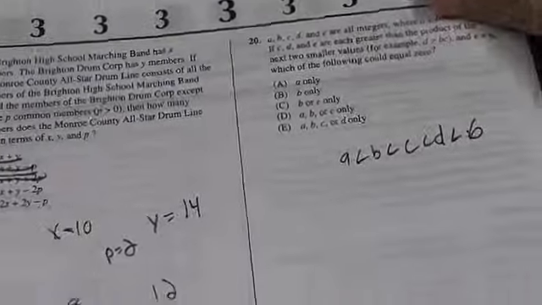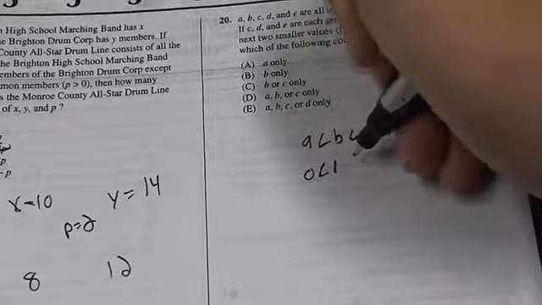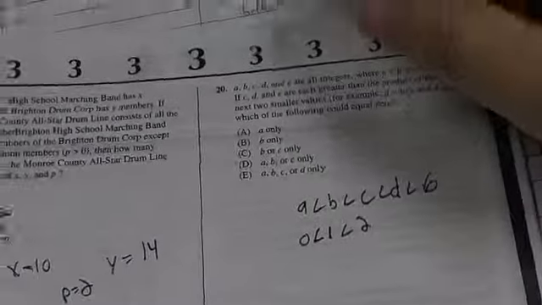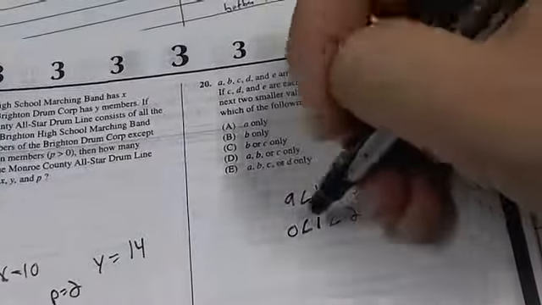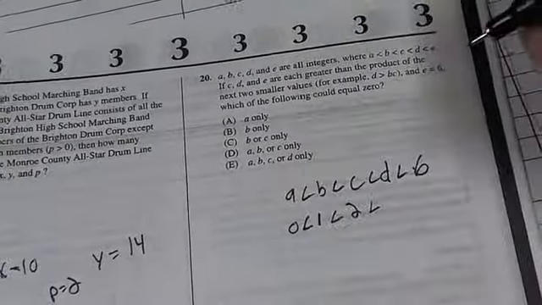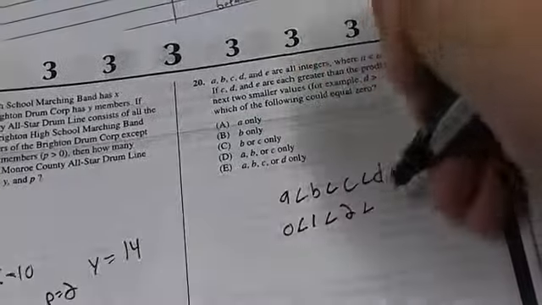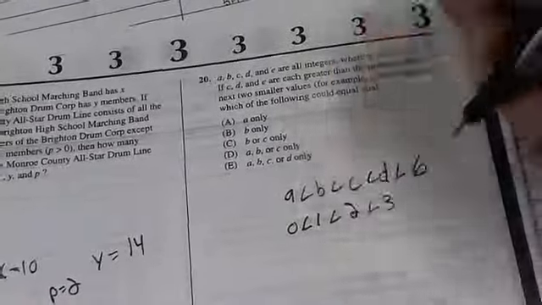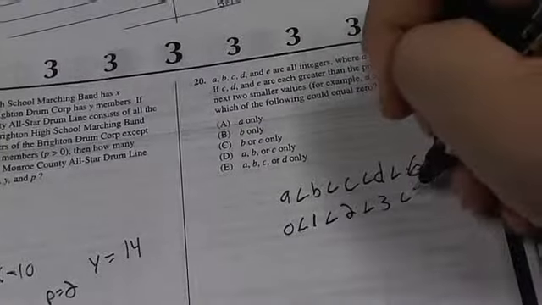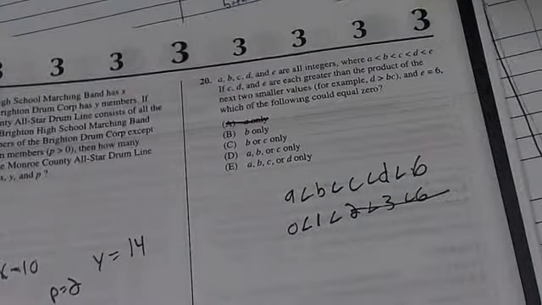Let's say A is 0. That means B is 1, and C has to be 2. Remember, they're all integers, so they're whole numbers. C has to be greater than 0 and greater than 1, so it's 2. D has to be greater than 2, well, 1 times 2 is 2, so the next number up is 3. 3 times 2 is 6. Is 6 greater than 6? No, they're the same, so that doesn't work. So A cannot be 0. A is out.